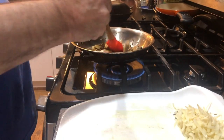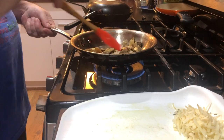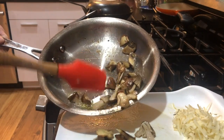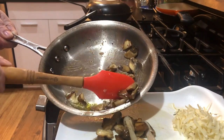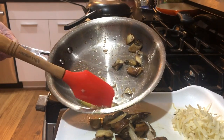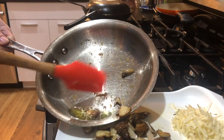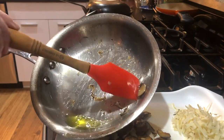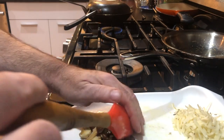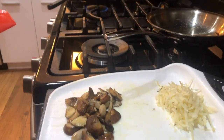Okay, the mushrooms are looking perfect. So now what I'm gonna do is take the mushrooms and move them on to the cutting board. This is a new cutting board that will easily allow me to just pour everything into the omelet. Okay, now you're clean. And we'll turn off the flame. So we have our mushrooms and our shredded Asiago with rosemary and olive oil.